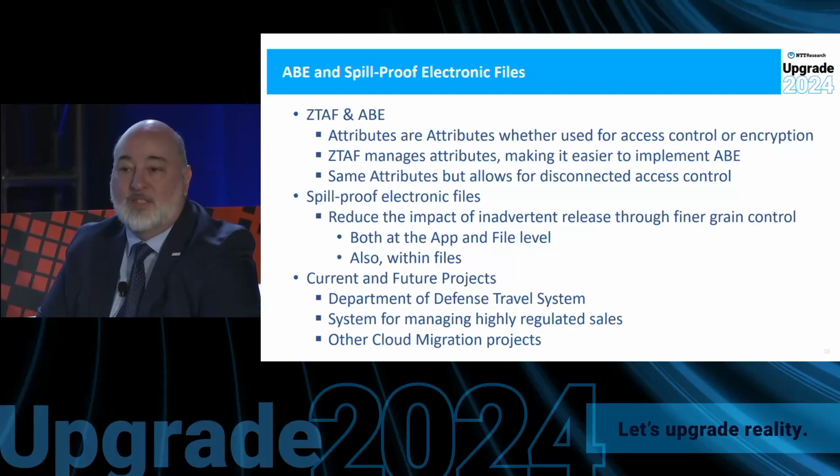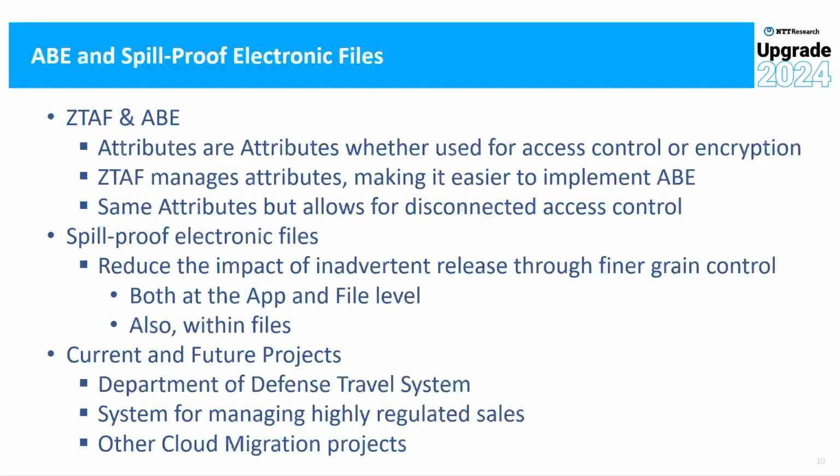What it really does is give us a way to encrypt files, whether they're for dissemination or collection. And once those files are collected, even if the file itself is exfiltrated or lost, the people who gain access to it, if they don't have the appropriate attributes or can't get access to the appropriate attributes, can't get to any of the sensitive data. Or if they can, they're getting a very limited piece of the sensitive data, not all of it.